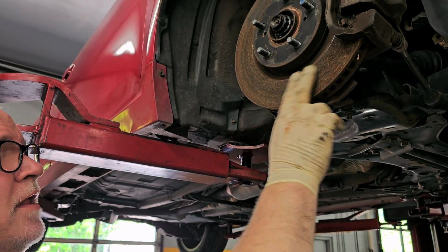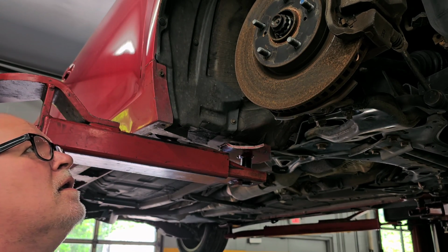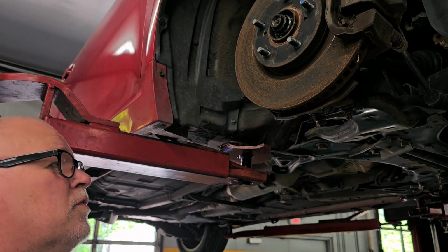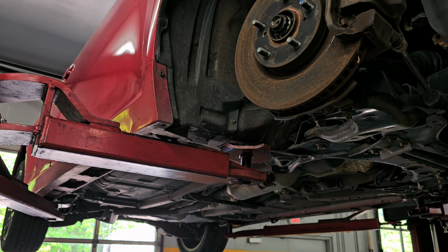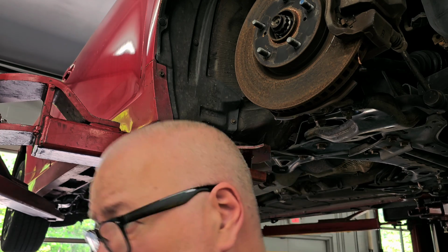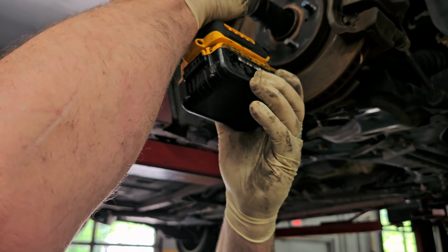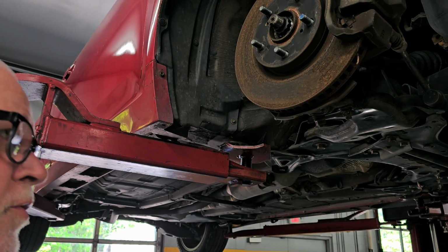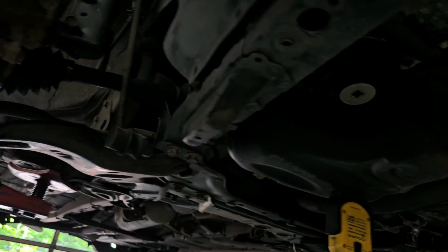As you can tell by looking at these rotors, this thing was parked for a while after she blew the clutch initially. That's like down here, that's like 6 months worth of sitting. I'll do that. So now all I'm going to do is drag the nut in for the axle. Okay, so now it's bottomed out because we're going to still put a torque wrench on that. Let's move to the other side. I'm going to show you how to install the axle.